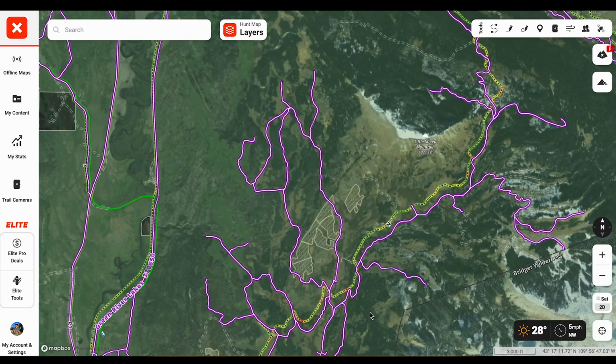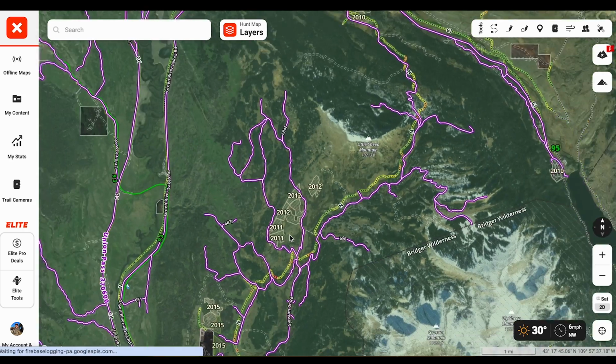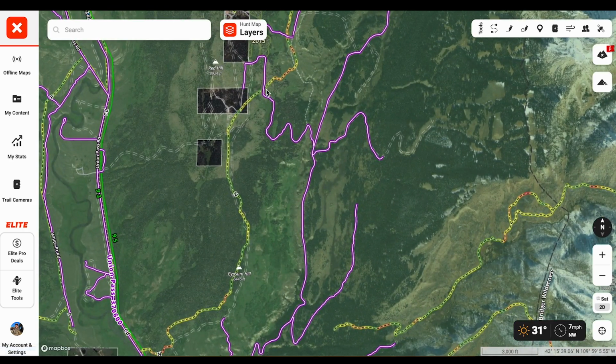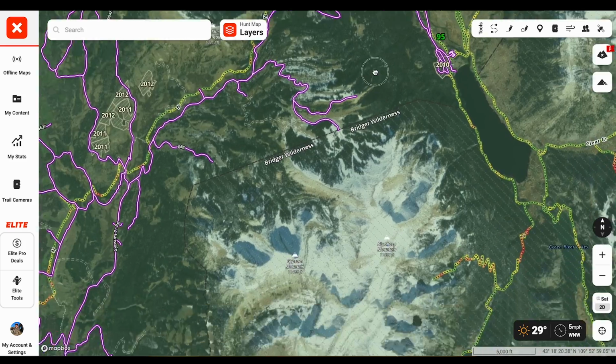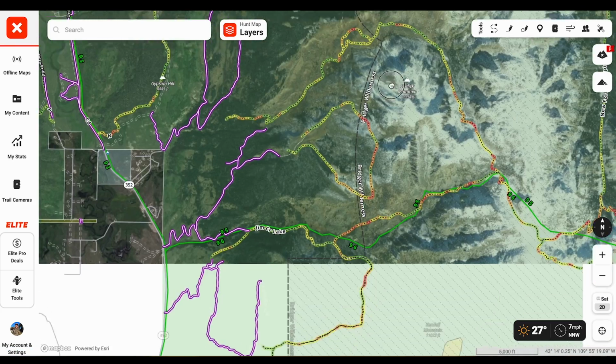So you'll see now in this unit that there were timber cuts in 2011, 2012. So those are going to be what we're going into 2024, so 13, 14 years old. Those are going to be regrown a little bit. So there's not a lot of fires here in the last 5 or 10 years. And so what you're seeing on the aerial imagery is probably what you're going to get as far as the trees. So there's not going to be any deadfall or burned areas in this unit, it looks like.